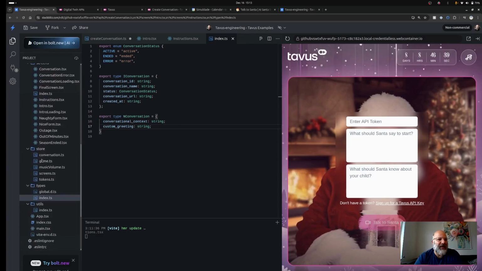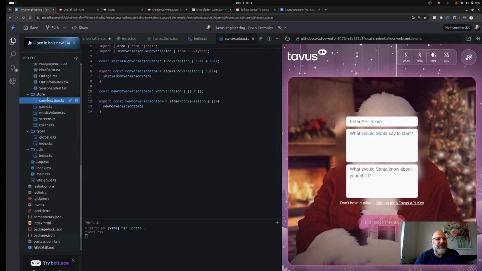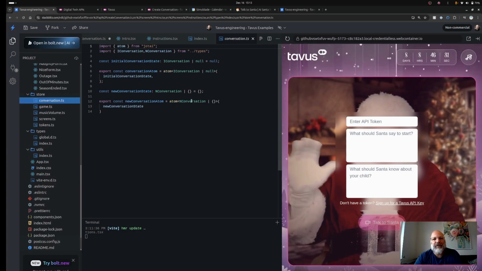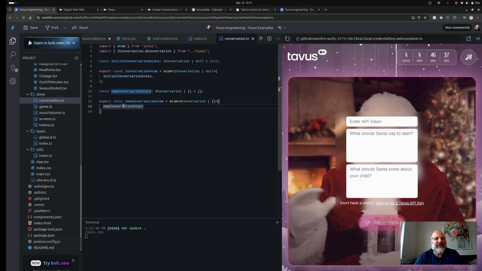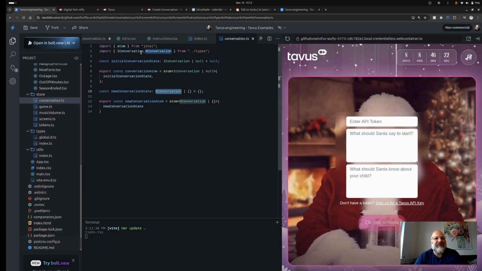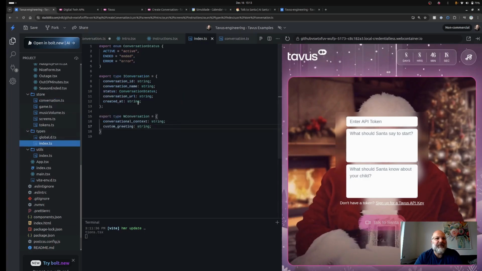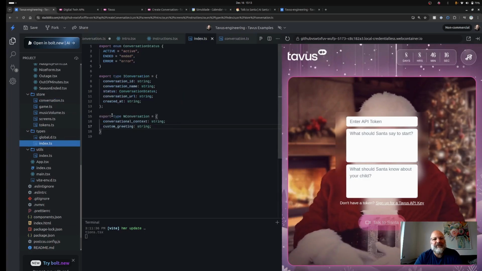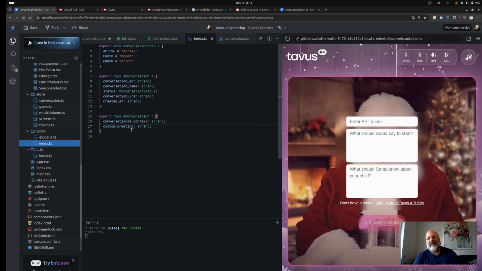The atoms are contained in the store, and so I added a new conversation atom here, which contains an object that should match the new conversation state, and the new conversation state is of the type in conversation, which I added over here, and that contains the conversational context and the custom greeting, which are both strings.